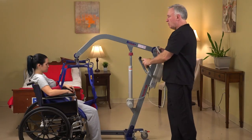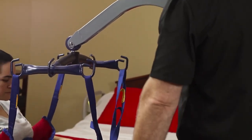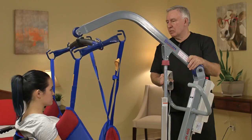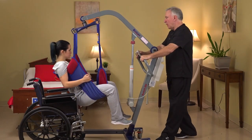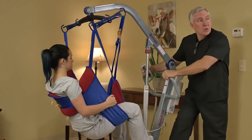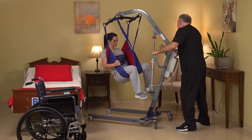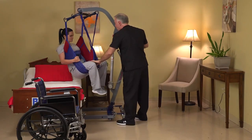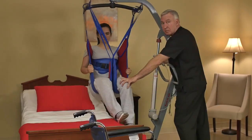Hit the up button, raise our patient out of the chair. Move the patient away from the wheelchair. Close the base on the lift. Take the patient over the bed, rotate the patient around, and now we can place the patient into the bed.